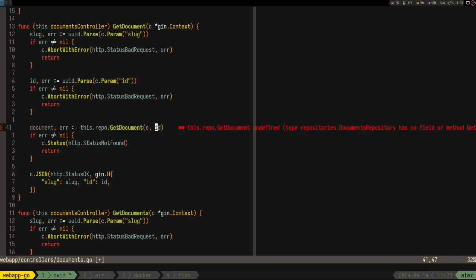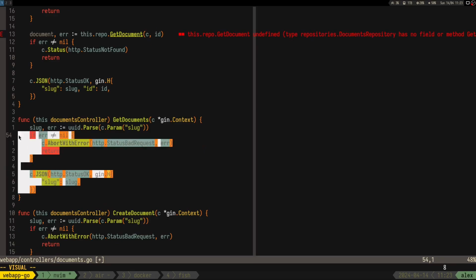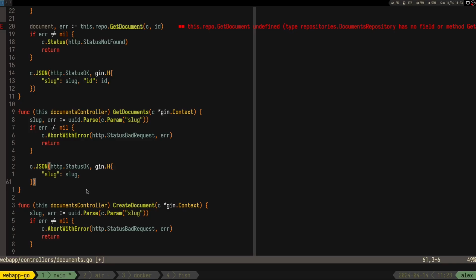Well, yeah, we kind of need it, because, I don't know though, maybe if you want to do get document, you should be able to just get any document by the ID. But if you want to get documents for a single slug, like for a single post, right, it makes sense to get only those documents.